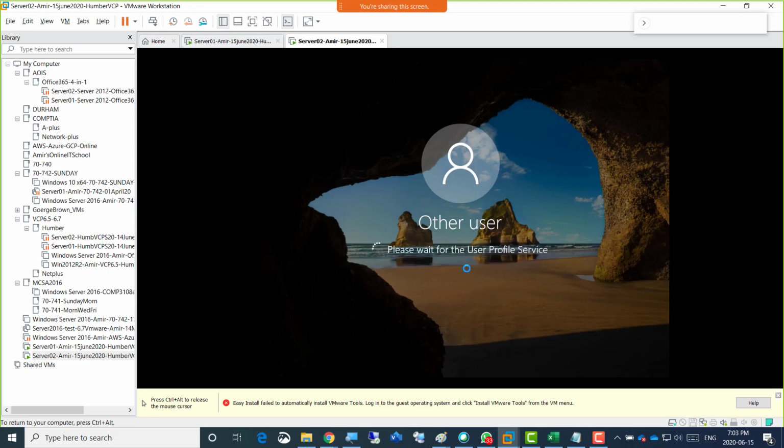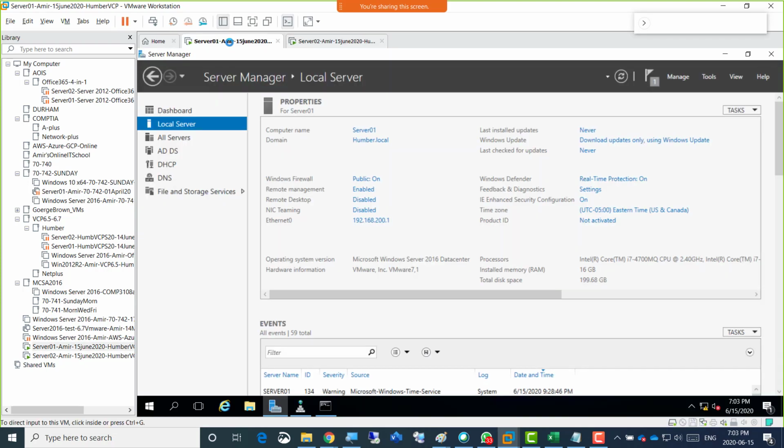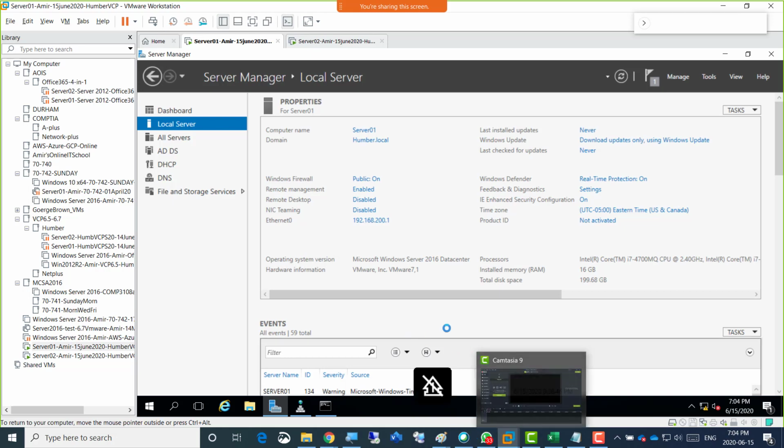So I'm just going to log in from Humber/administrator. Now the machine is joined to the domain, second one, and the first one is also configured with Active Directory, DNS, DHCP. So hopefully everyone's machine is exactly on that, and we can go ahead from here now. Ajibola, you're done. Hopefully you're done as well, and others are also okay.